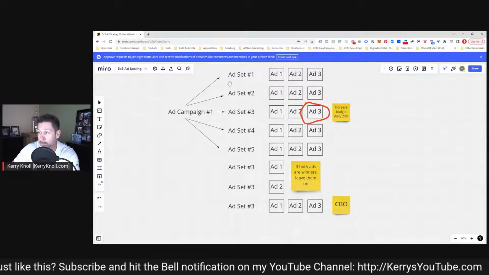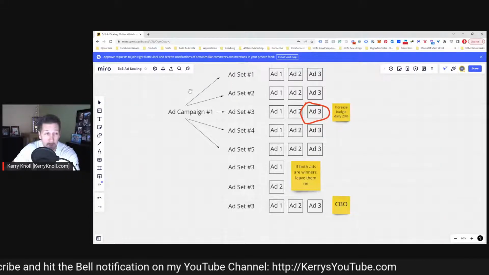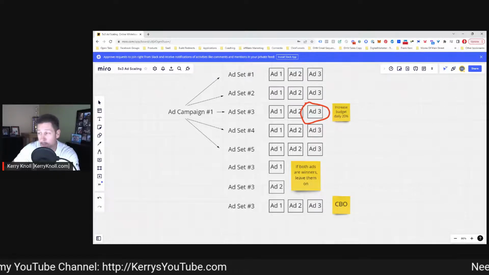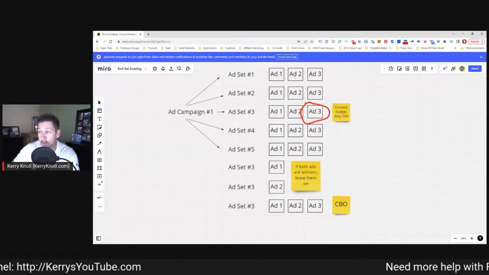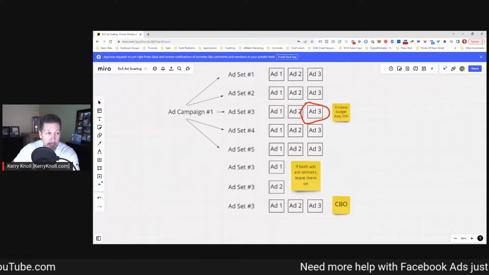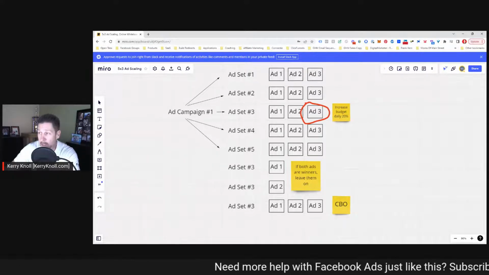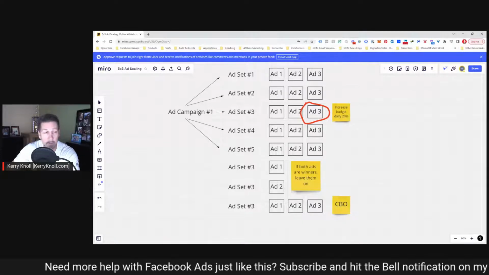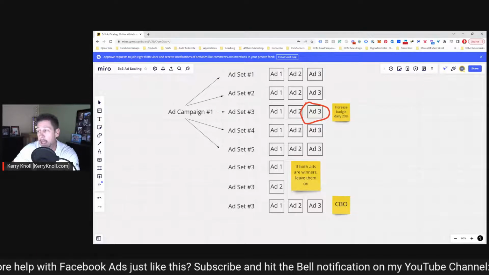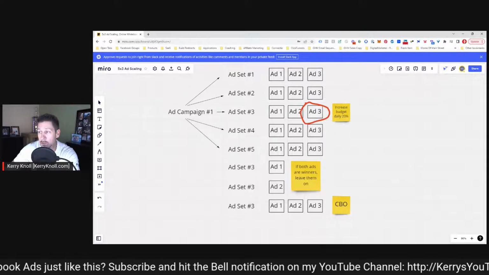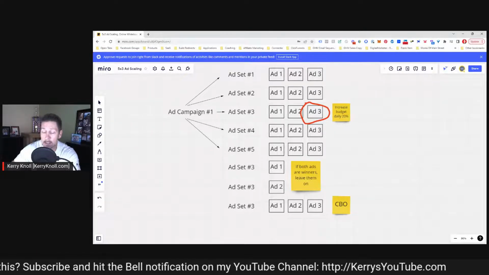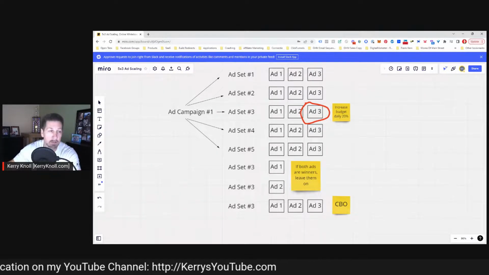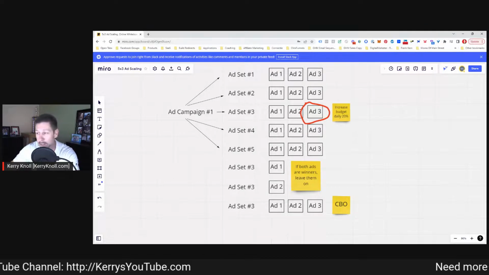So the problem is most people give up on ads before they have a chance for the ads algorithm, the AI inside of Facebook, to determine which ads are going to win, which ad sets are winners, etc., to keep feeding you more and more of the same type of people that are actually converting and making sales for you. So that is the trick. The trick is to have enough of a budget, and then don't panic when you don't see results immediately. That's it. That's the best advice I can give you.